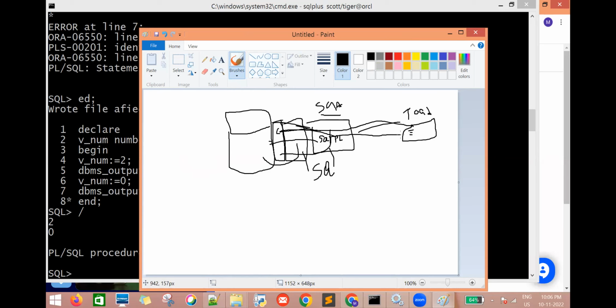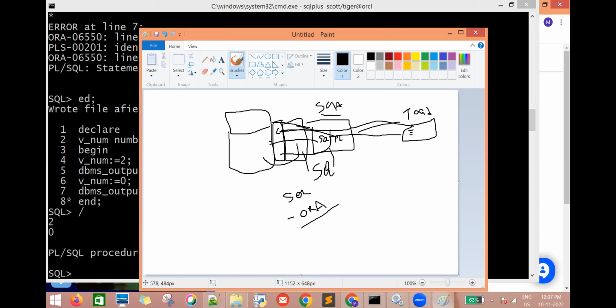So why are we getting the error in the SQL engine? If anything is found, then it will start with SQL. SQL errors will start with ORA. As soon as you find ORA, it is a SQL engine error. So basically insert, update, deletion, creating a program, or no data found, like that.